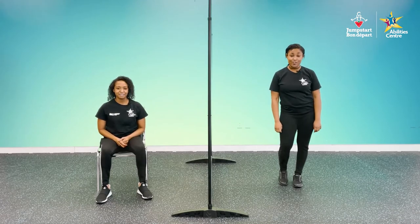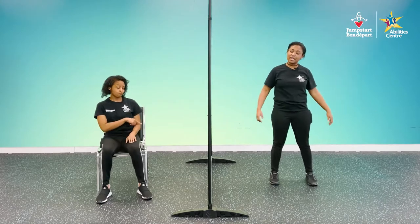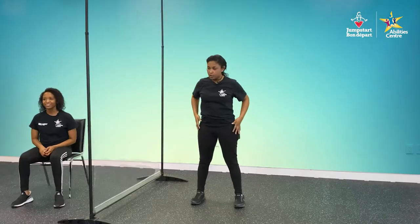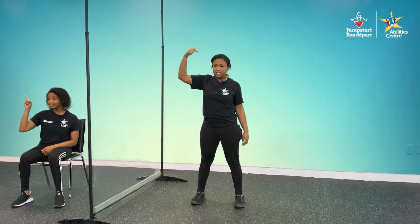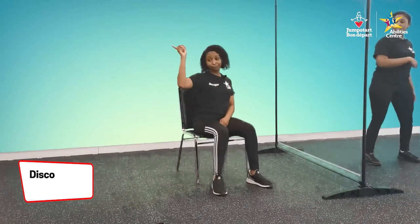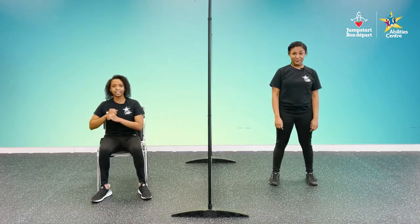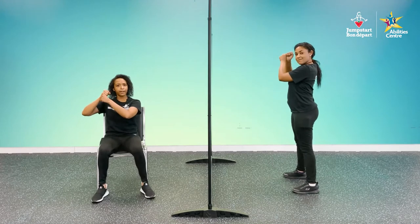Let's start off with our first move. The first move we're going to do is the disco. If you're standing, spread your legs out to about hip-width apart, then point your finger up to the sky and then down to the opposite hip, like you're doing disco. Maybe get a little wiggle in there. If you're seated, do the same thing: point to the top, point to your hip. Let's get into our baseball stance like we're up to bat.